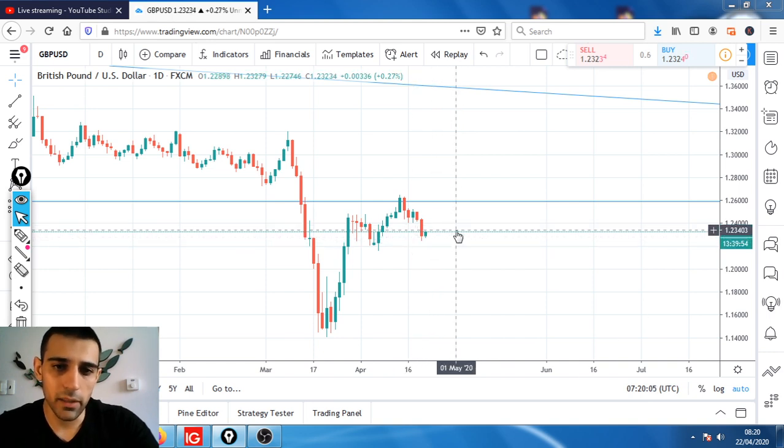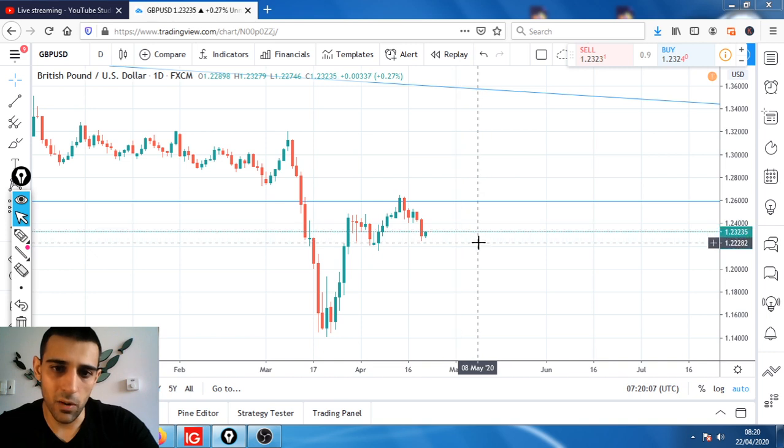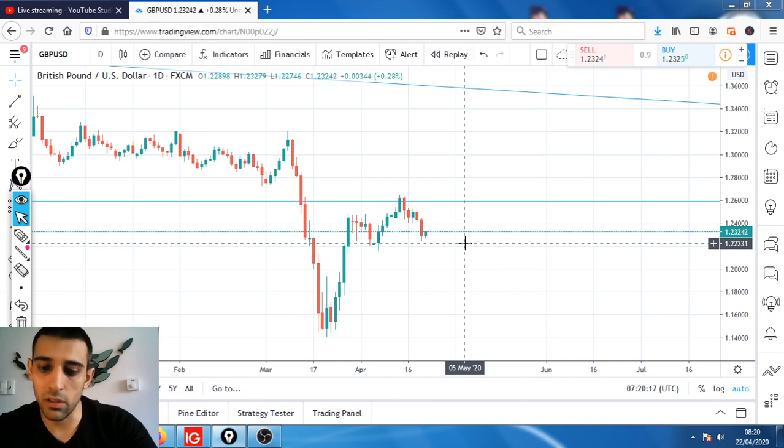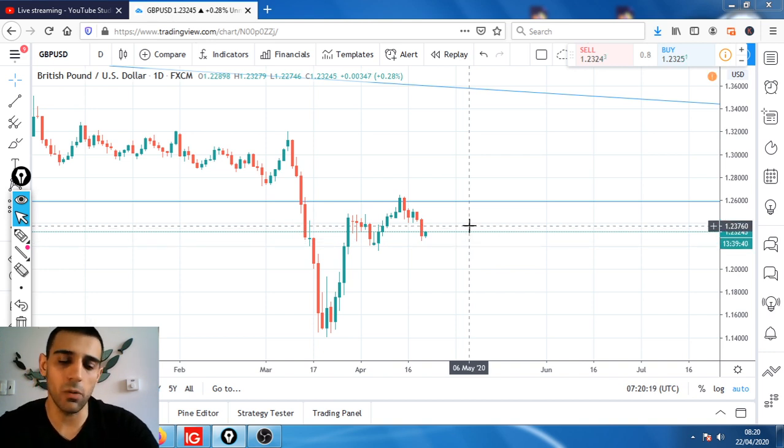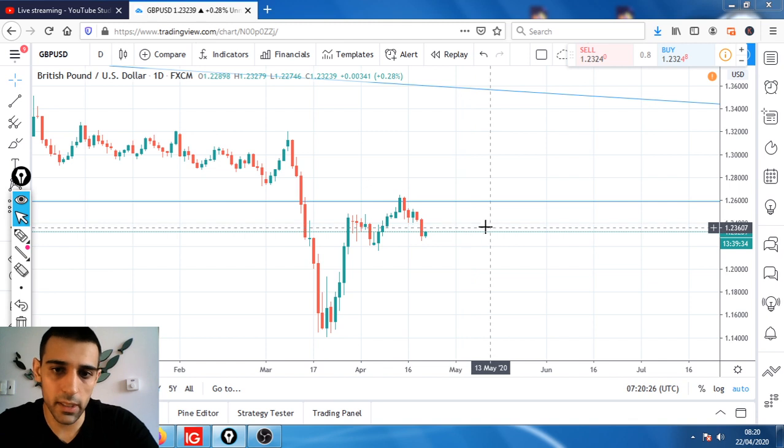I do believe that the price wants to come down at the very minimum to test this 122 to 122.25 zone. There's a decent enough amount of pips there, around 100 pips. If we're going to get a tight stop loss, then we can get about a 1 to 3 or 1 to 4 risk reward. So we're going to discuss that.